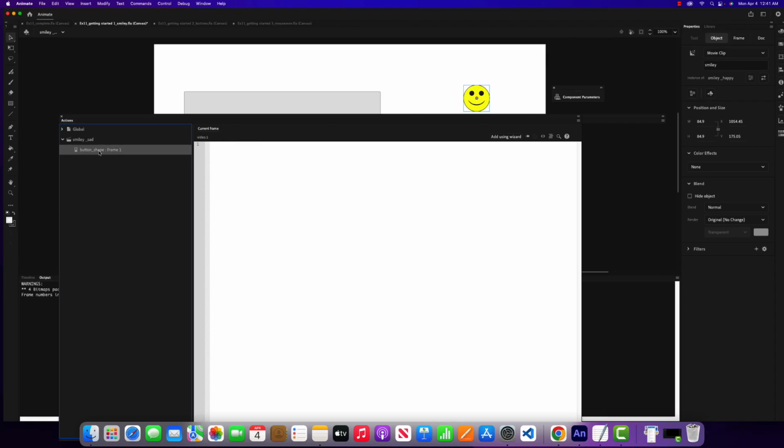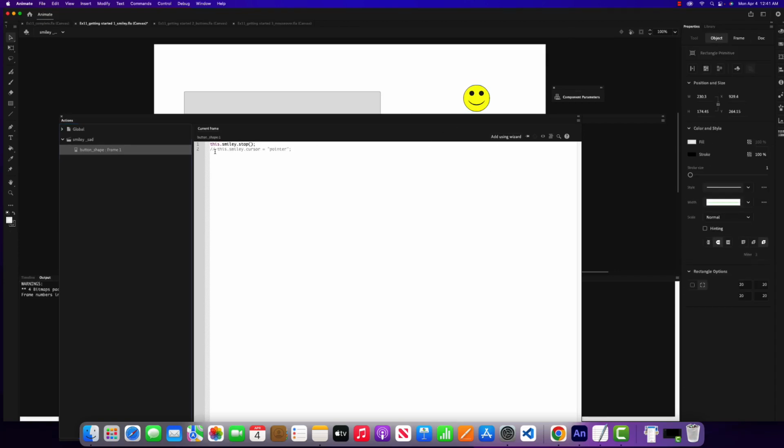So instead of converting it to a button through the object panel, we're gonna just add a little bit of code that will take this symbol, that smiley, and it will change the cursor to the type of pointer, which looks like a hand, right?